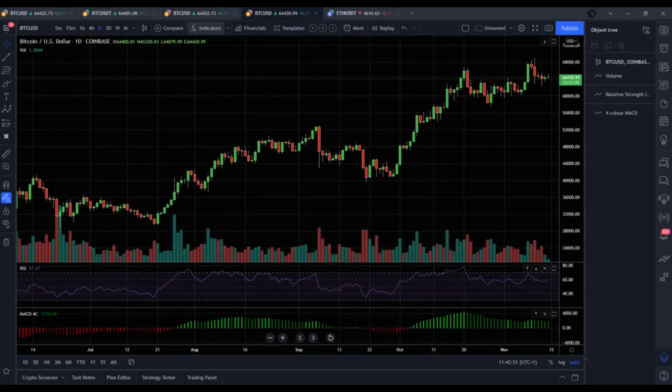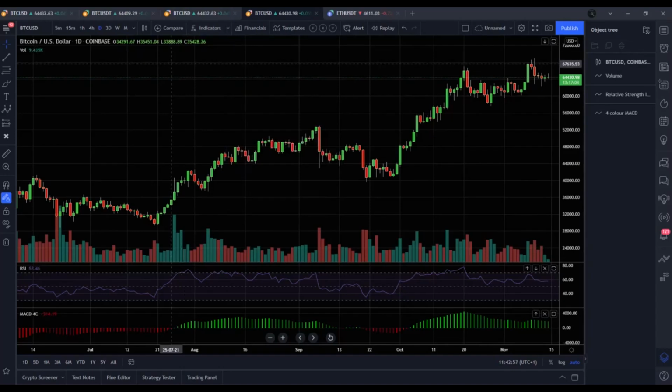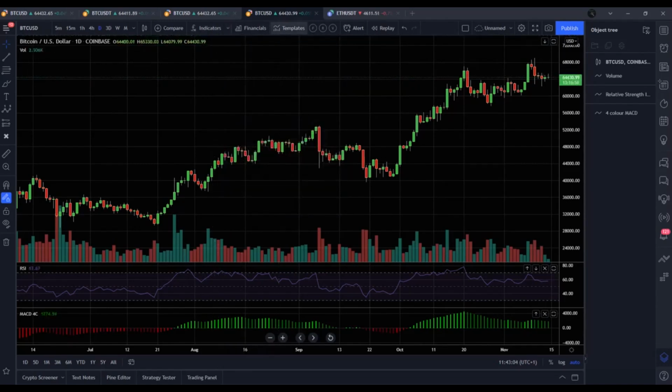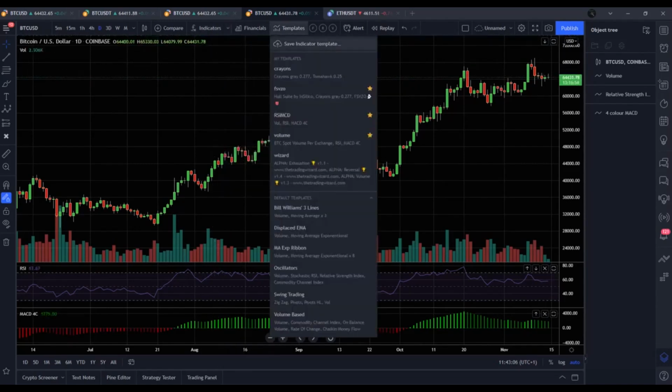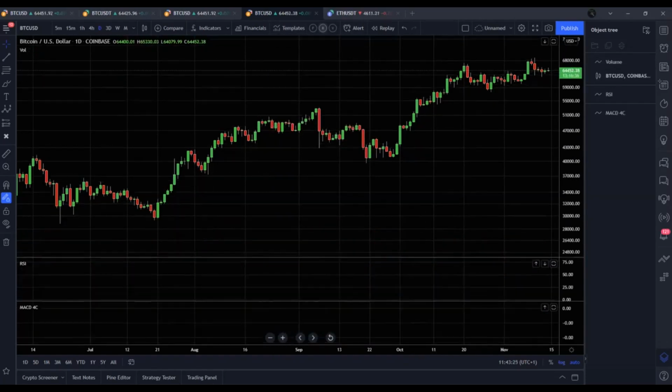Something else you could do is here, make this one a template. And I think it is over here. Yeah. Look, save indicator template. When I click here, these indicators will only be shown when I click on one of my indicators. It's already in. I do have this one, RSI MACD.